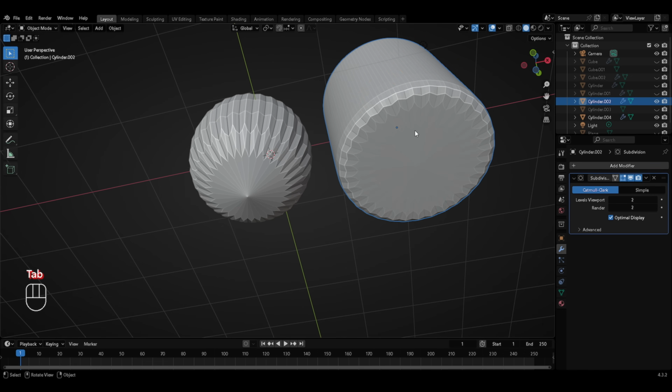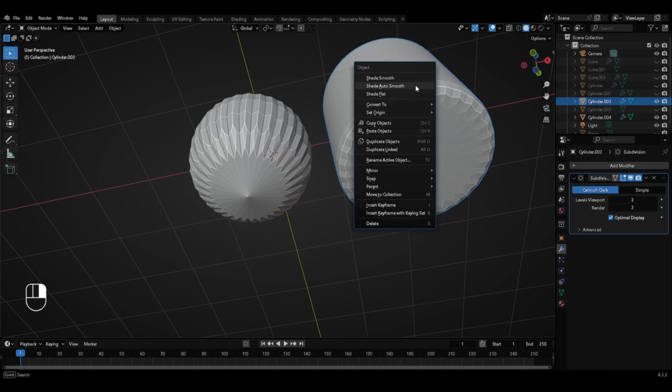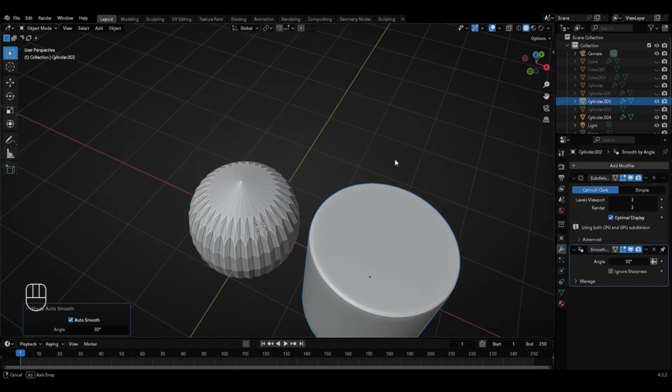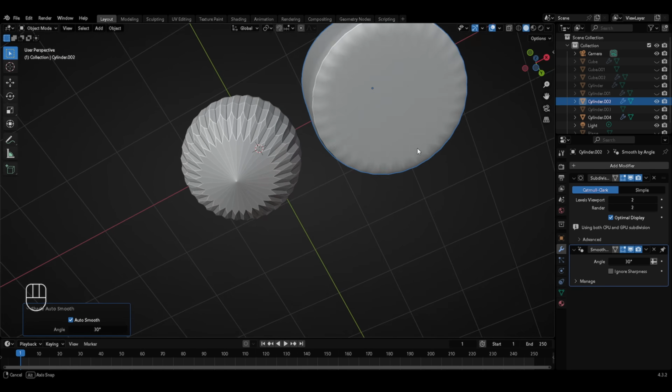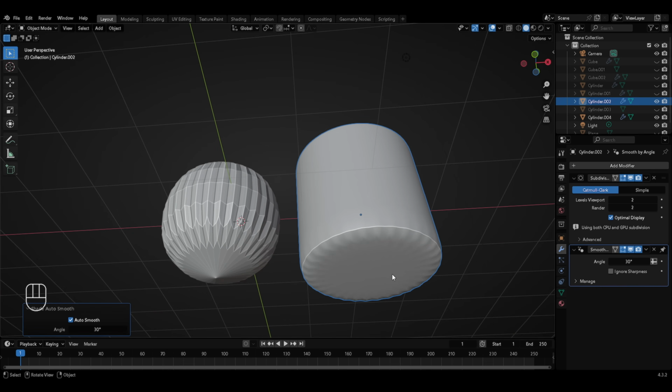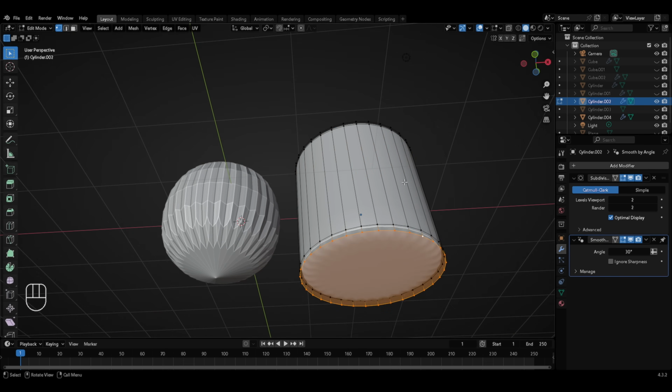In fact, to check this, I'll go to the object mode, then right click and apply the shade auto smooth, and on doing this, we'll be getting a flat face on the top which looks beautiful, but for the bottom, we get a very weird looking face which is kind of flat, but it's still not perfect because of the shading issues which are a result of this n-gon and a poor topology.